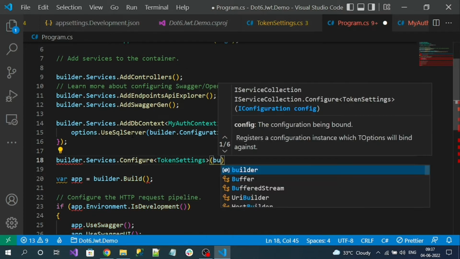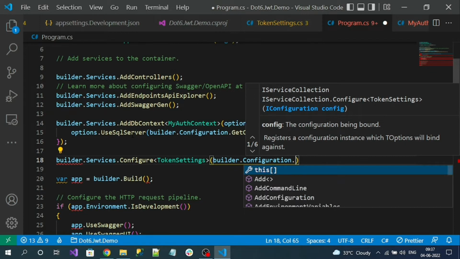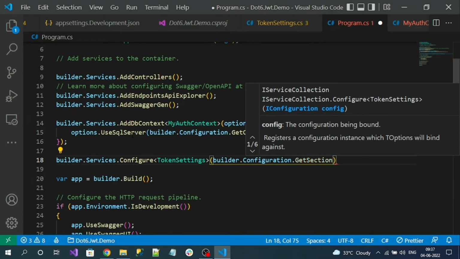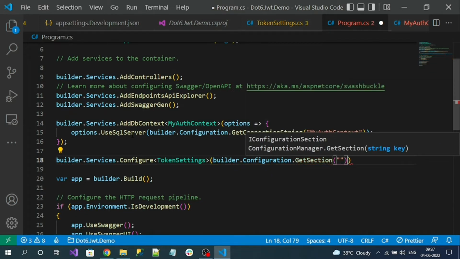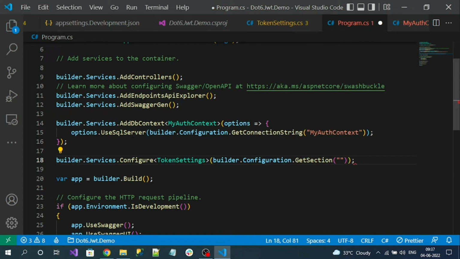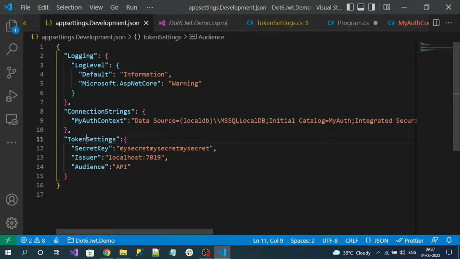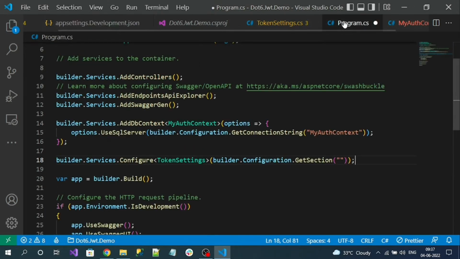And here builder.Configuration.GetSection and the name of the object, nothing but TokenSettings. Copy that name. Okay, that is the required registration.